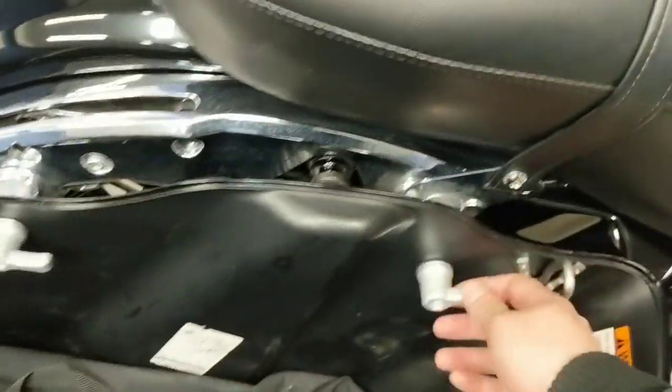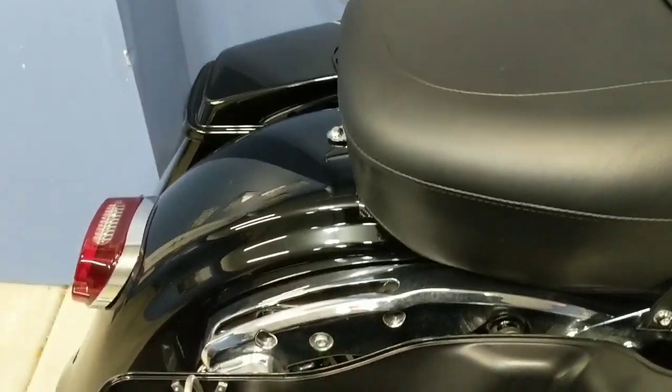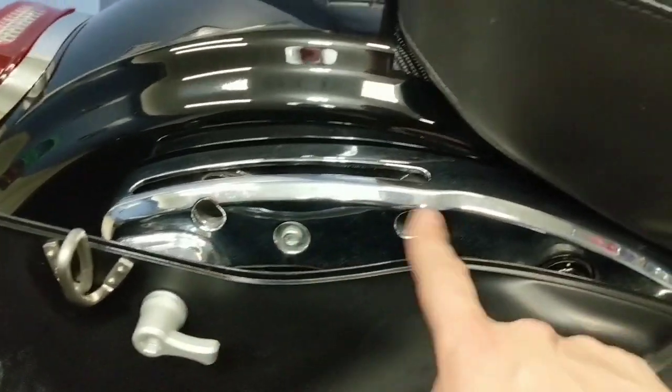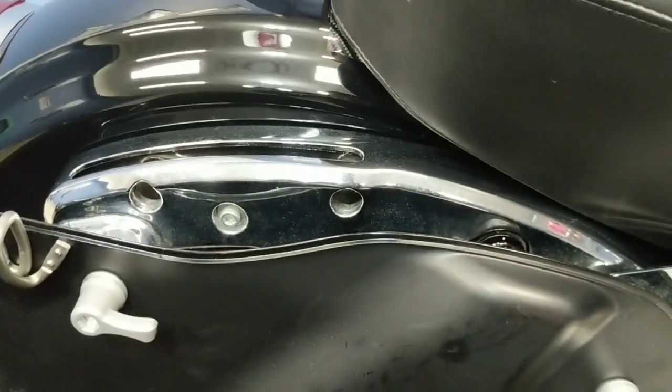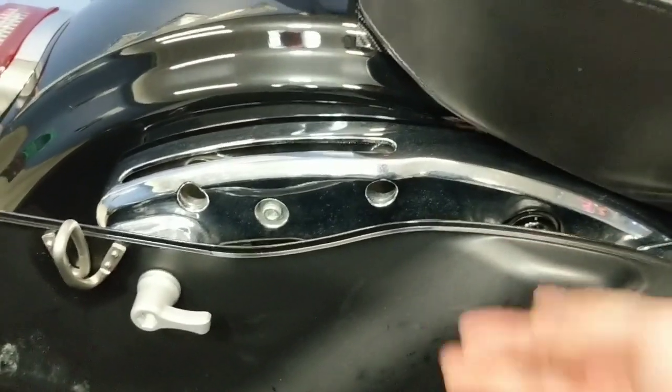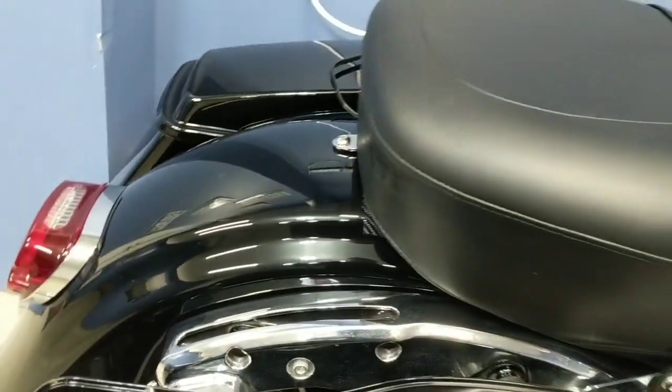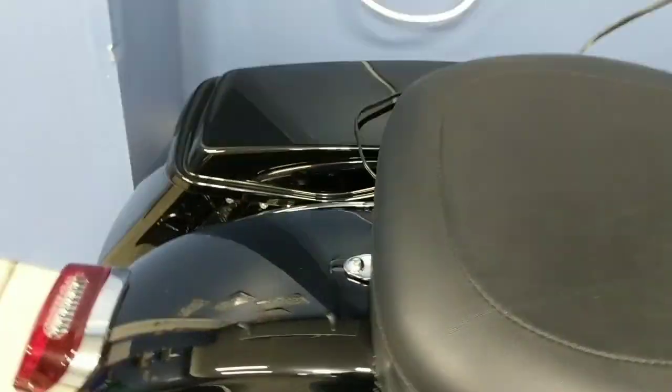You've got these two little quick disconnects here, so you just unscrew them counterclockwise, and you can lift and pull this whole bag off. Then there's really only two bolts on each side that hold the entire tour pack mechanism. You can see these two holes, one here, one here. You could probably get to it with the bag on, but with the length of the bolt and everything, I just wouldn't deal with it. Just pull the bags off each side, and you pull these out. These are T40s, one on each side, and then the bracket itself mounts right into here, as you can see.